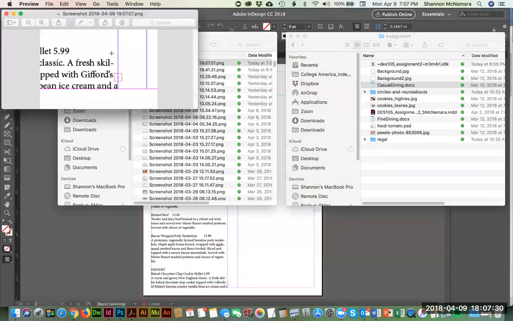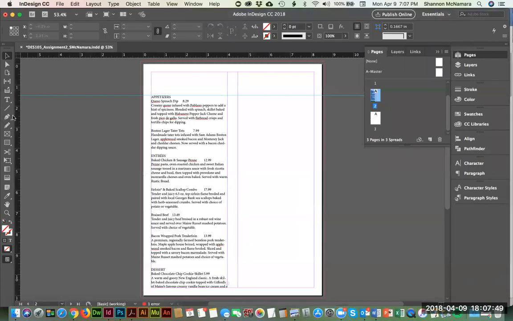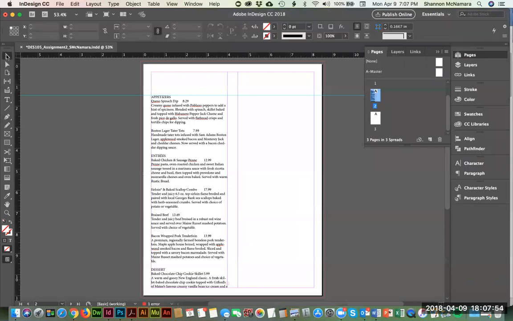All right. So as you can see at the bottom right here of this text box, there is a red box with a plus sign. The top of the plus is running along the border of my margin right there. So this is what I need to click on. And I need to click on it not with my type tool, but with my black arrow tool. And I'm going to click on that right here. You have to click on the text box first and then click on the box.